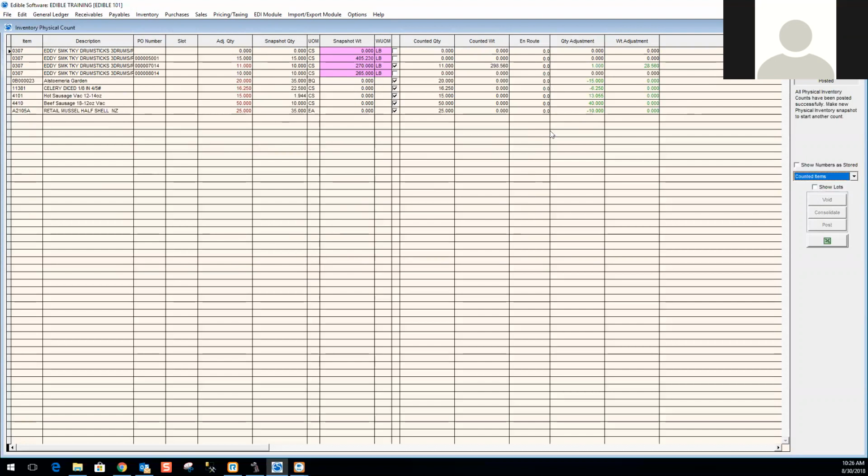Those happen because things moved between the counting process. Between the snapshot and posting, something sold, something transferred, whatever the case may be, something happened to conflict with what was actually posted. So in that case, we do have the ability to edit the quantity adjustment and move on from there.